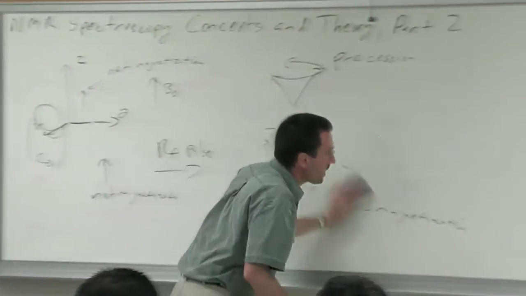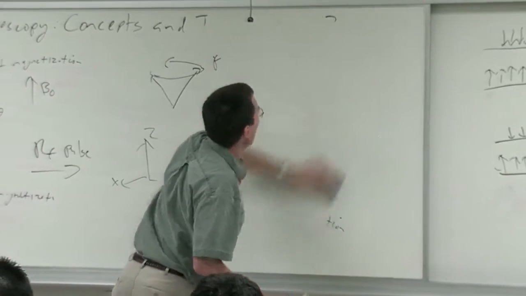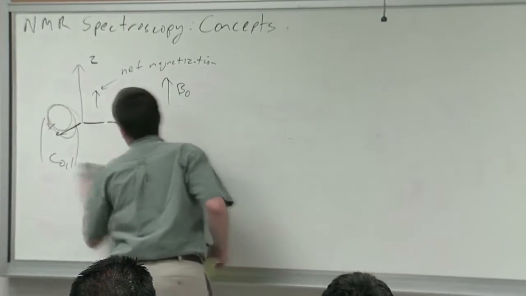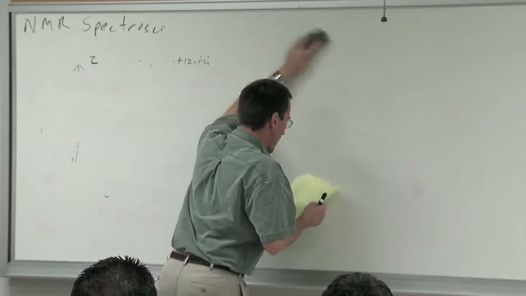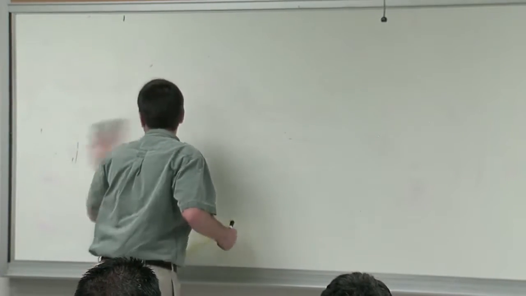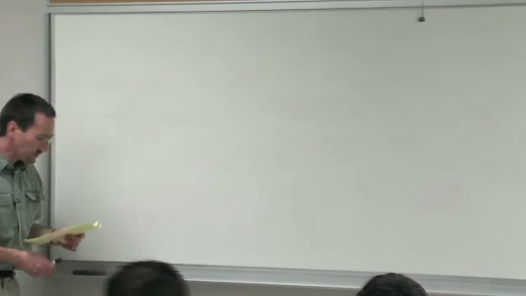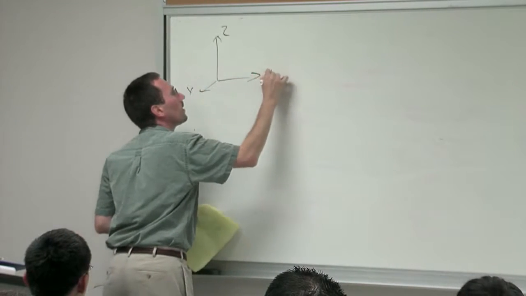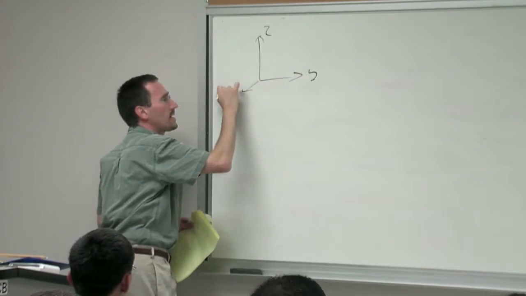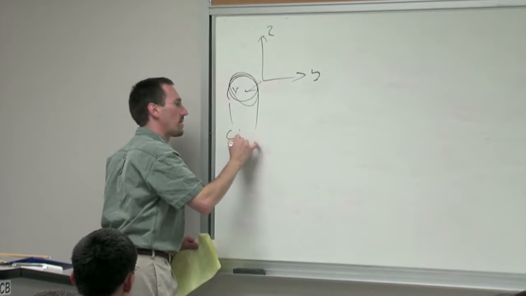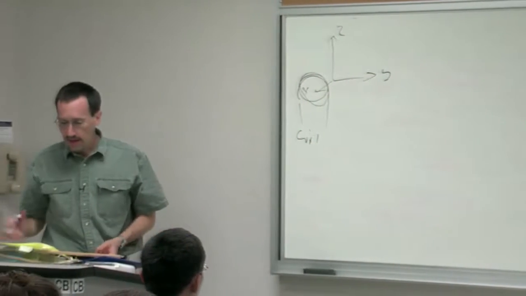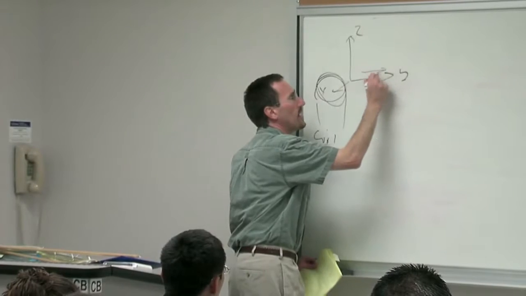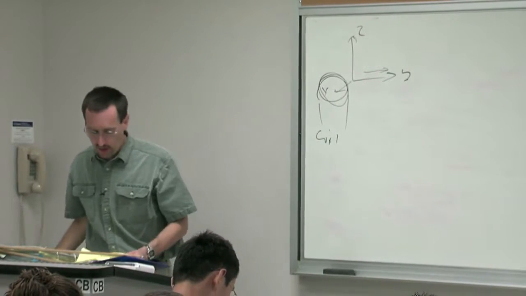All right, so we have our differential population, and we know that if we apply a pulse of the right length, we can drive that population to have a net magnetization in the XY plane. Now let's take a look at how we get a signal out of the spectrometer. And again, we have a coil, and I'm going to represent that coil as being along the x-axis. That's a little bit of an oversimplification. And now we have our net magnetization in the xy plane.